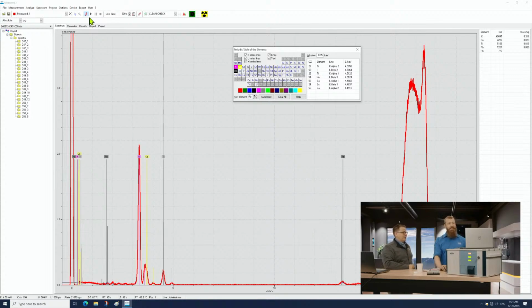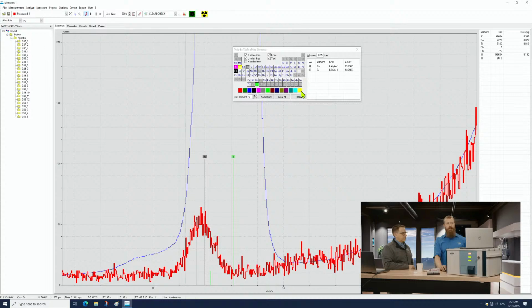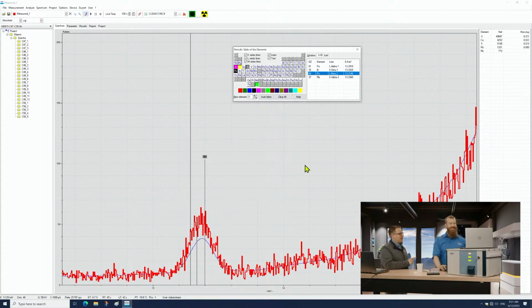Oh, yeah. That's actually one of the big advantages of TXRF. If I zoom in on this rubidium peak here, that was collected in 45 seconds. So it's a little bit noisy, but there is nothing else that this could be. If I take my icon and slide it across here, I can see in the finder what particular elements have emissions in that range. Rubidium is about the only thing that could fit the peak of that range. On the far side over here is uranium, and on the far side over here is polonium. But if I have either of those in my coffee, I've got bigger problems. That's true. But we could tell you if you have those things in your coffee.